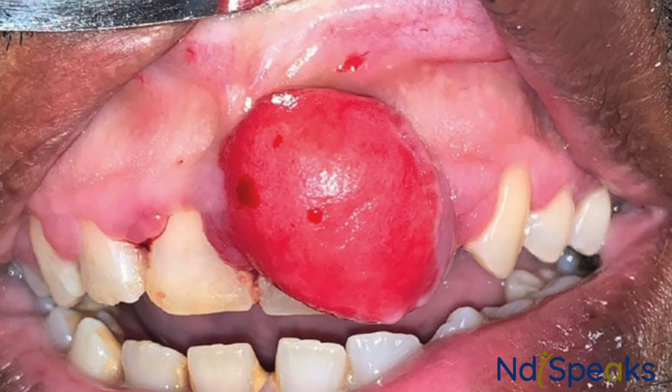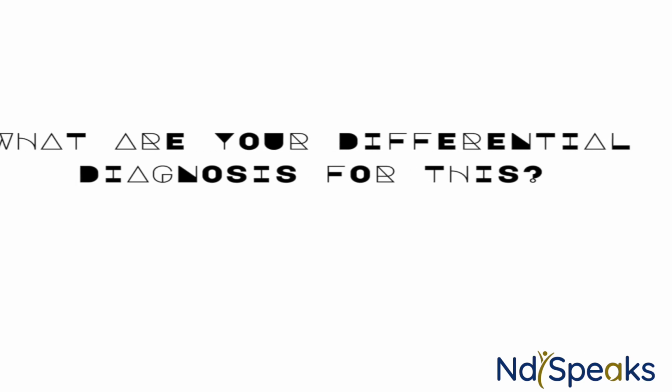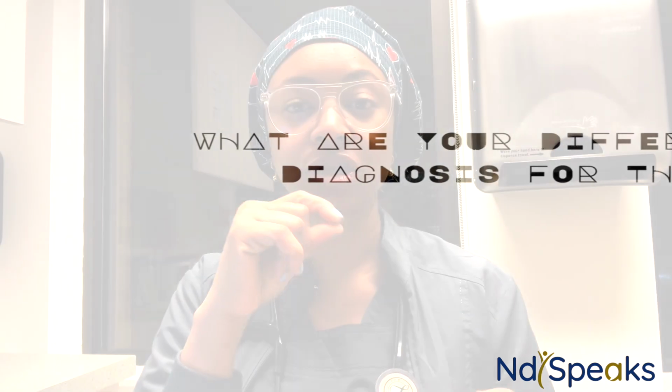Looks like it's not an infection. There's no redness. It's just like this huge growth on the upper lip. And then when I opened it up, it looks like a mass that needs to be removed. I did give him a referral to the oral surgeon, so they're probably gonna biopsy. They're gonna take that tissue out and biopsy it, and they'll take out that growth. So we'll see how that goes.